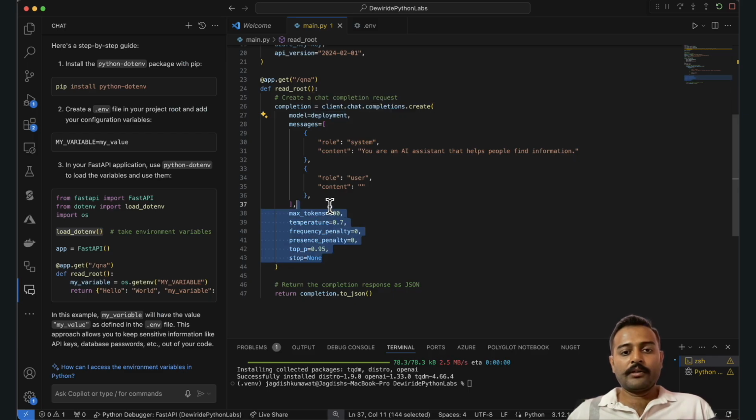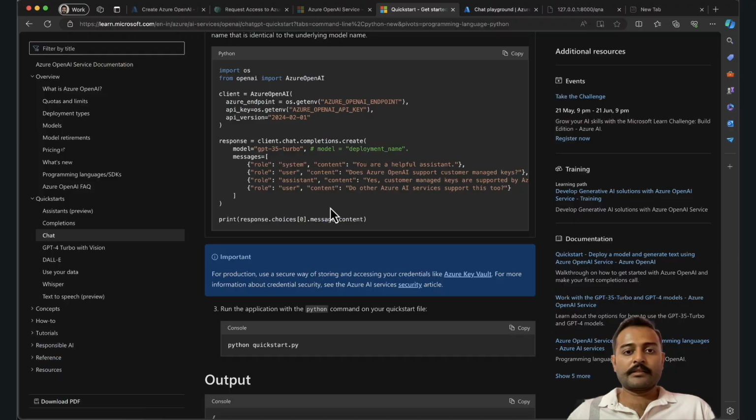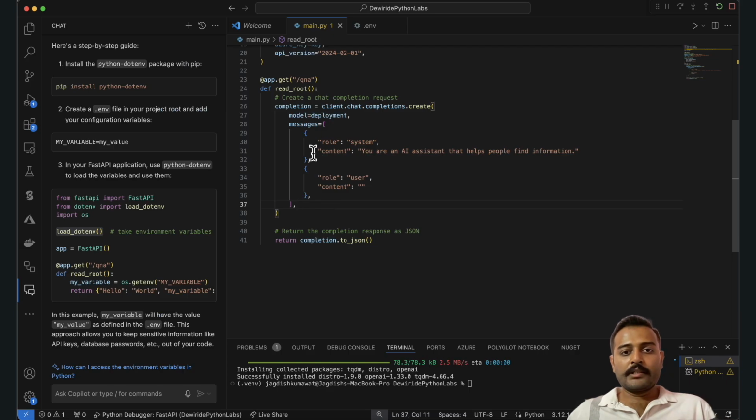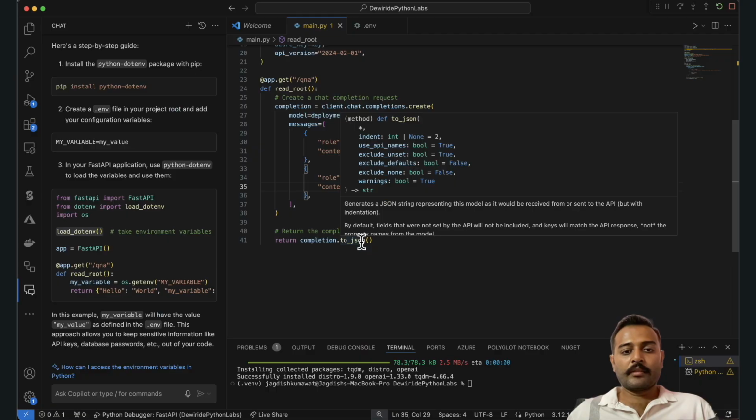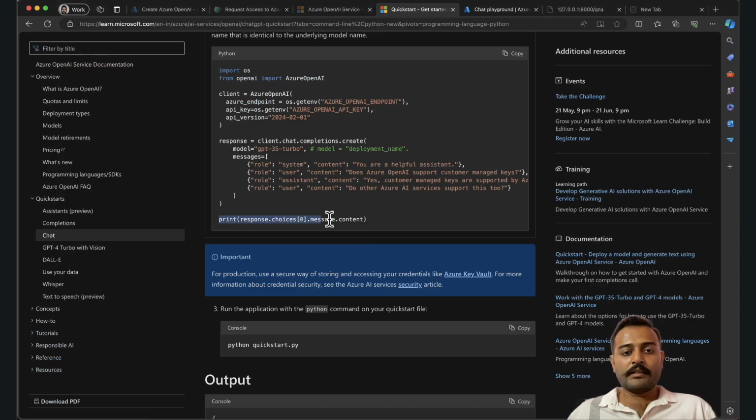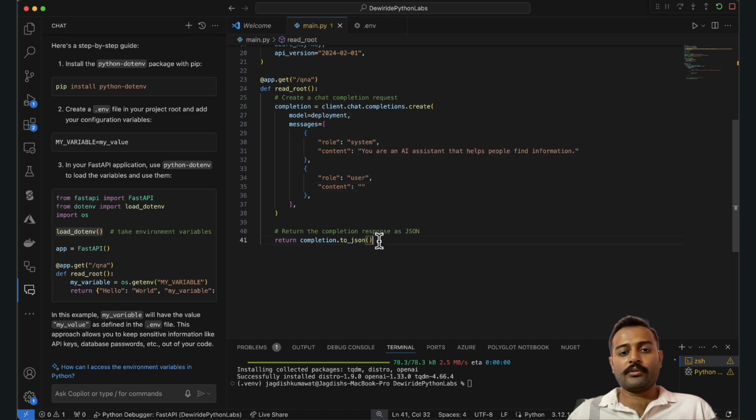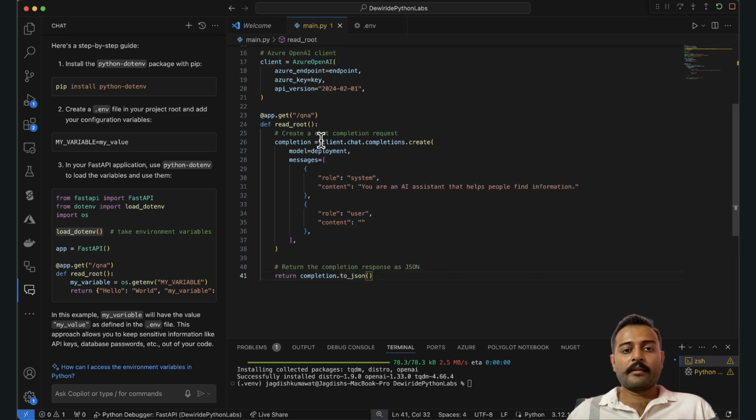Okay, what I'll do, I'll not keep these settings. Messages, role system, content that helps people find information, and this needs to be dynamic, and completion.toJSON. Okay, so in that case I'll be returning, let me return the whole thing, that will be much better.